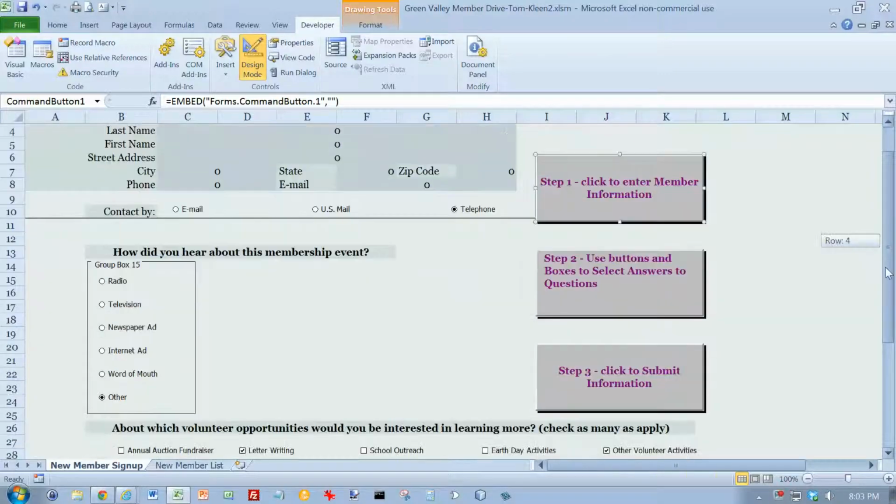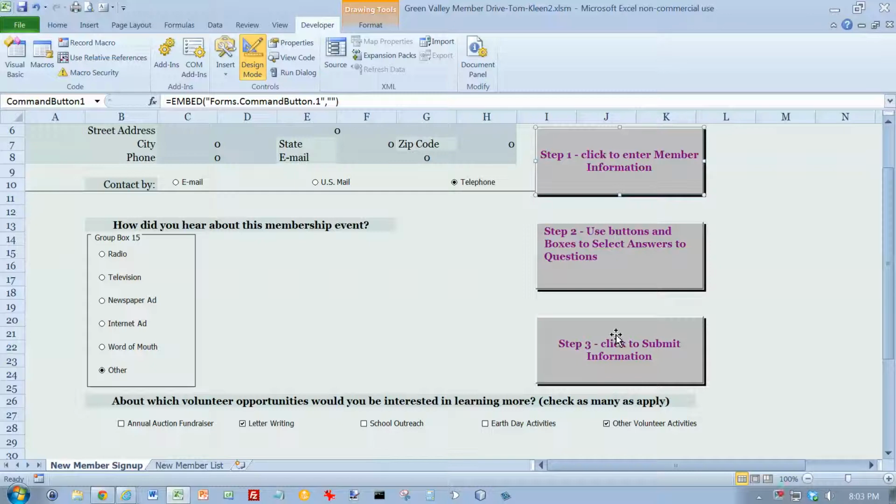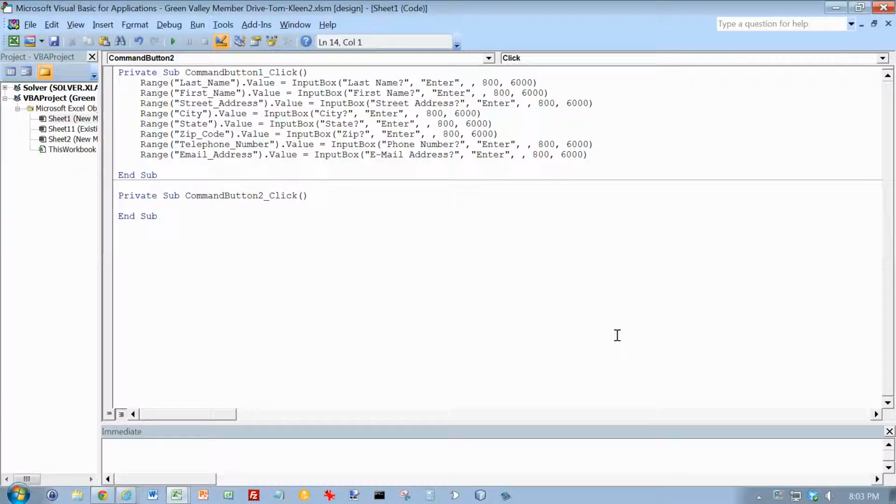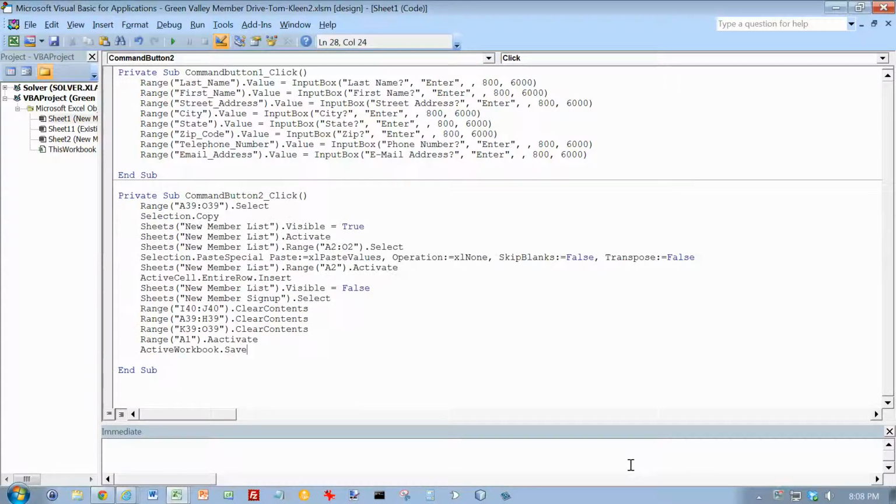And we need to do the same thing for this other button here. And we can also get to this just by double clicking. And now we have to type in the stuff that is on page 682, and I'm just going to pause the recording and enter that in. And again, you can leave out lines 1 through 5. Those are just comments. Okay, I've now typed in everything on page 682 except for the comments, which really don't matter.